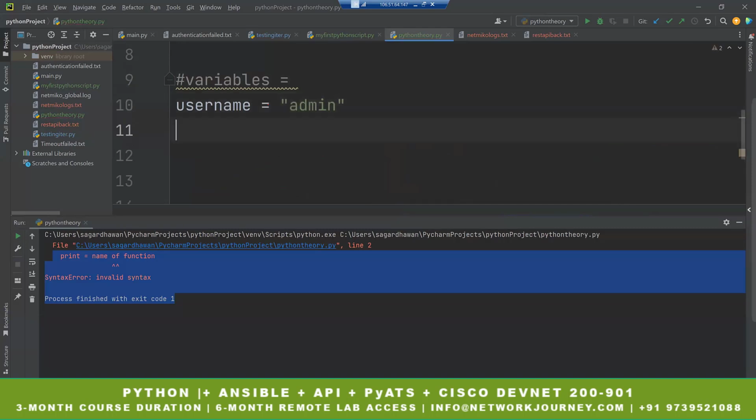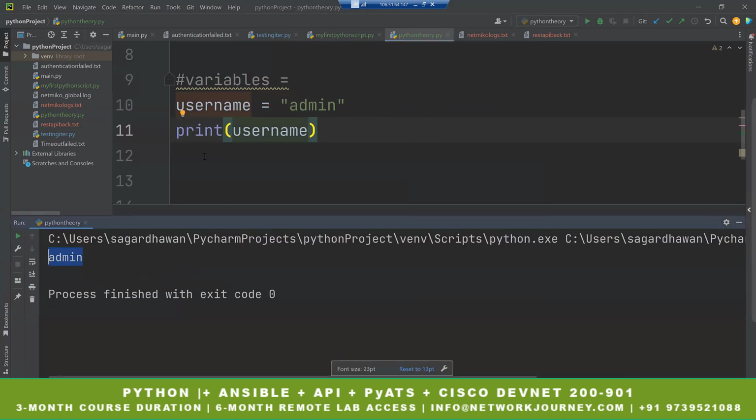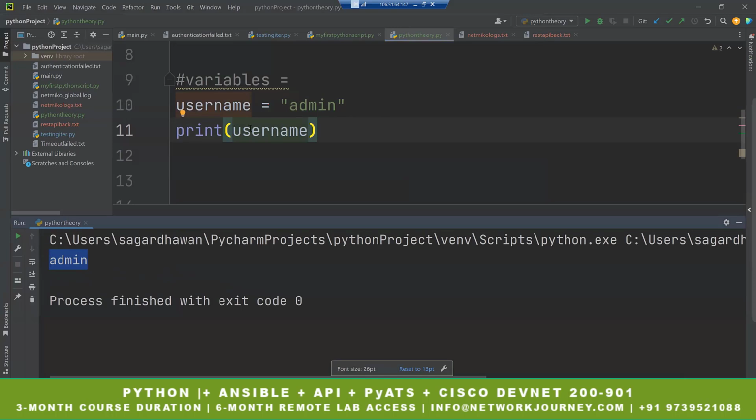If I want that variable to be printed, I can make use of this command, which will print the message or the data stored within that variable. See, when I'm printing that variable, I don't get it as username. Remember, variables are just an empty container which contain some data. So I'm actually printing the data which is present in the variable.